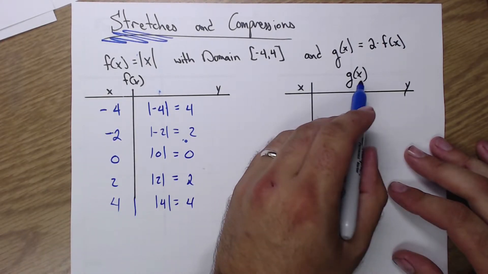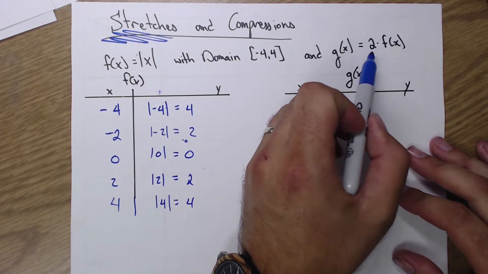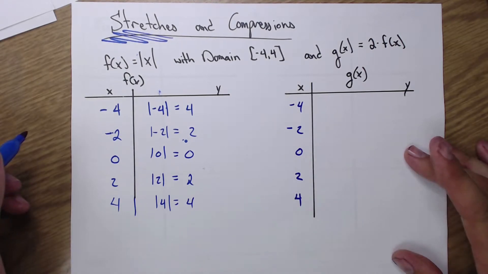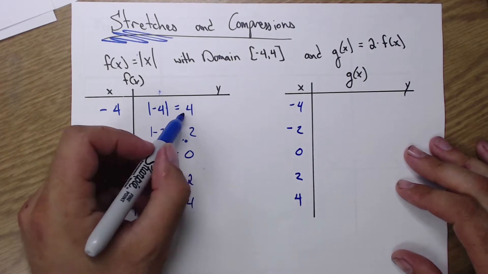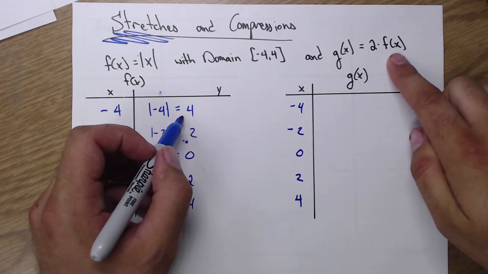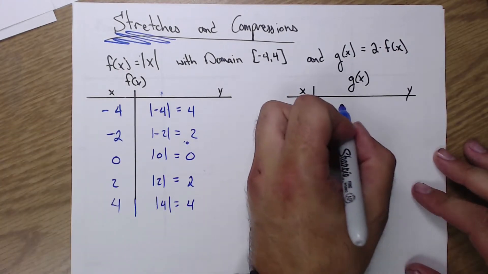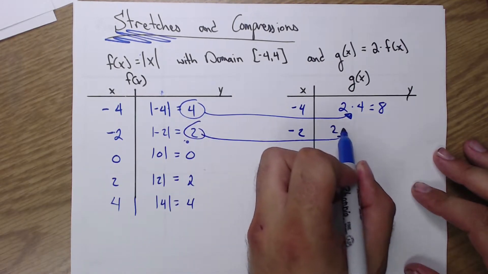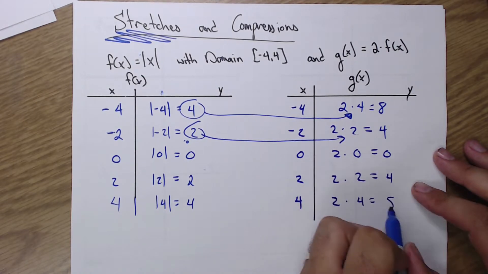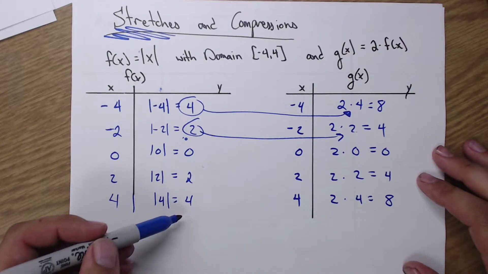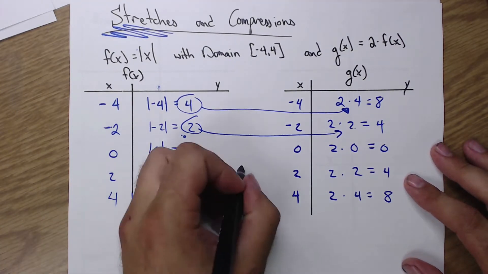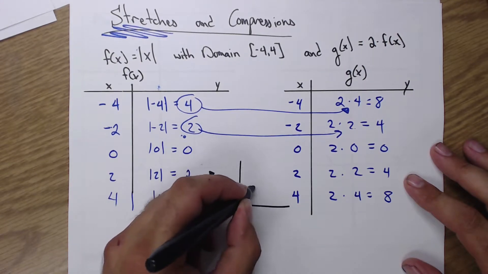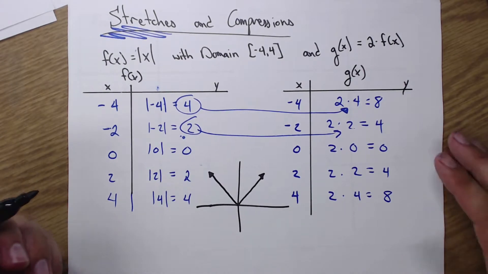All right. Now, our g function. So we are going to stretch it. So we're going to multiply it by two. We are a stretch of a factor of two. So I'm going to take the same x values. And when I plug them in, I'm then going to multiply the whole thing by two. I'm going to take whatever my y value used to be, whatever that f of x is, we interchange f of x and y a lot. Whatever my old y was, I'm going to multiply it by two. Two times four gets me eight. And I'm going to keep doing that, right? Keeps coming over. Two times that number. And you'll notice now, these numbers are all twice as big.